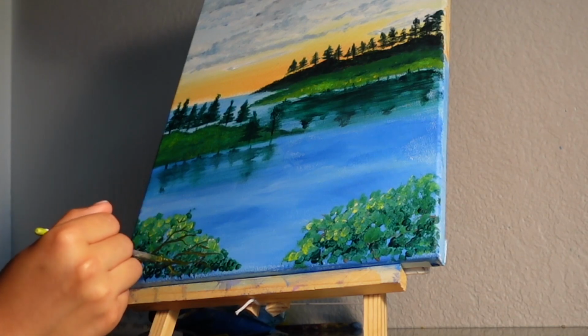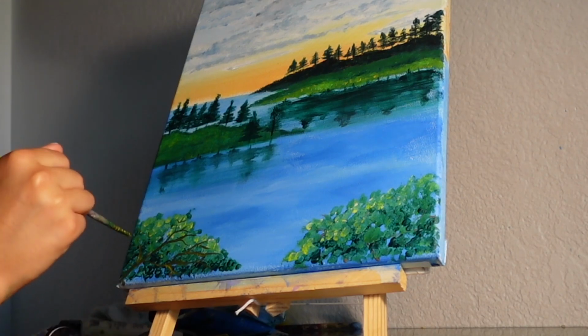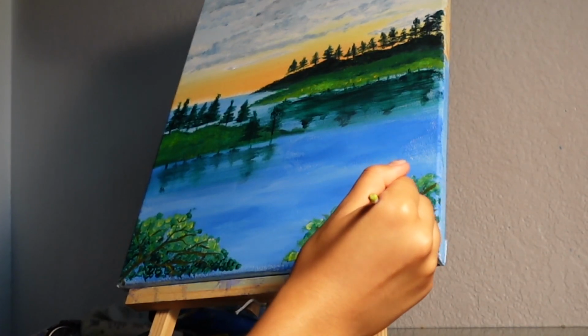If you're making the branches after you do the leaves, one tip is to make the branches with gaps between them so it looks like the branches are behind the leaves or the leaves are kind of covering it.